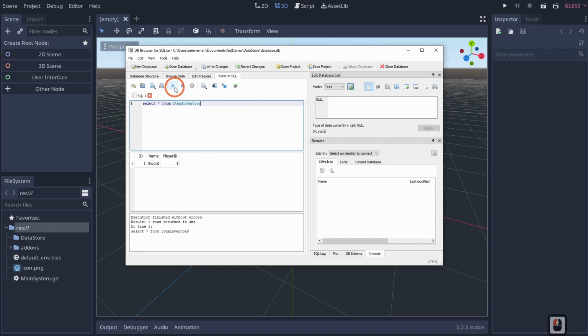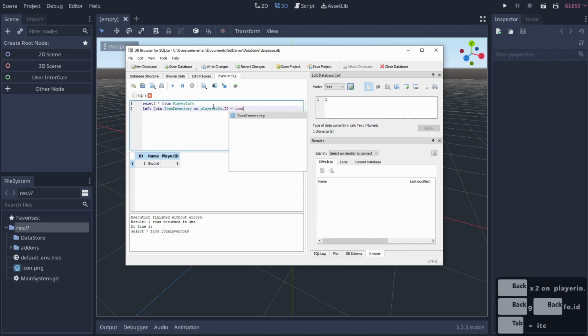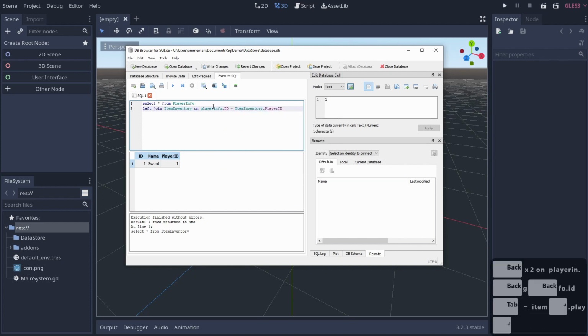Item inventory. And then we hit go, you'll see that it pulls that data. But what if we want to link back, we want to get all of the items that a player has? Well, what we can do is say select star from player info, and then left join item inventory on player info.ID is equal to item inventory.player ID.